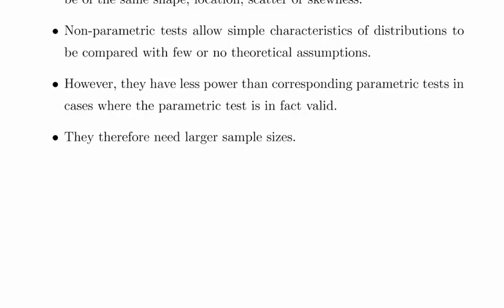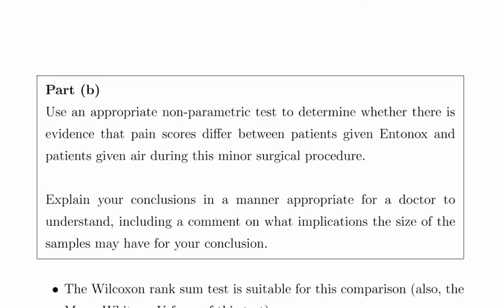Now, what we're going to do here is use a pen and paper example, so we're going to stick with a small sample size. I'm cheating a little bit, just to make things more practical for an exam, for a video like this, and what would be coming up in an exam situation. You probably would do this with software. Using an appropriate non-parametric test, determine whether there is evidence that the pain scores differ. Okay, that's an important word there, differ.